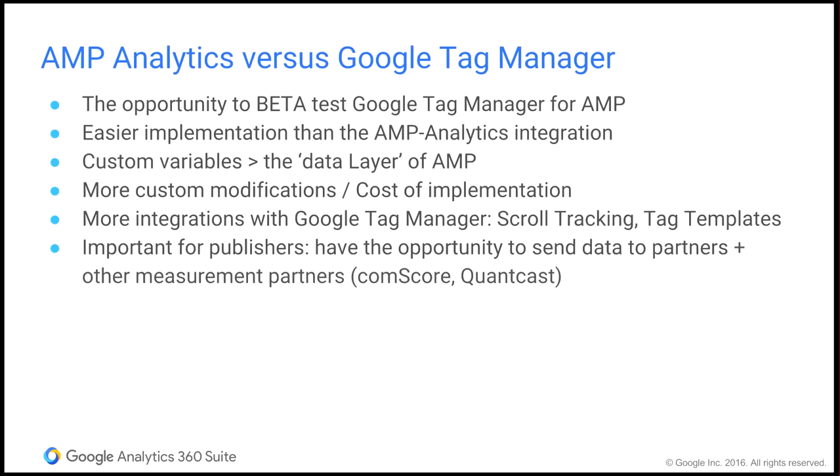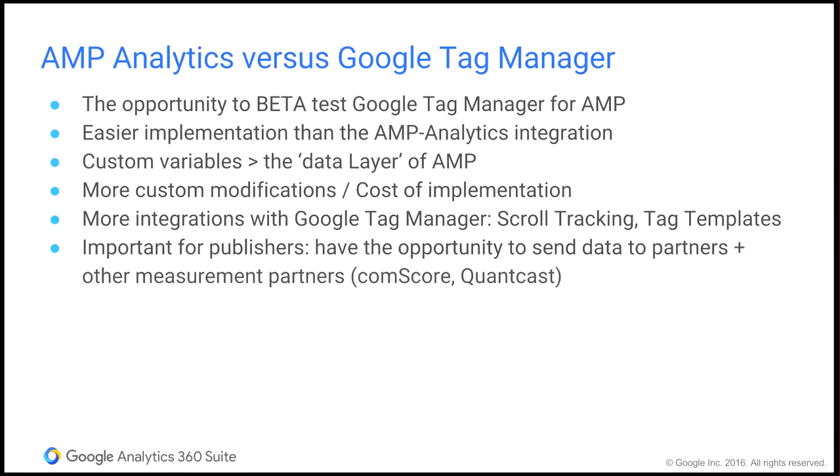So what really drove us to use Google Tag Manager instead of the classic analytics that Ben just talked about was an easier implementation. The JSON objects that you would need to use to provide more context with all these custom variables is very intensive to do if you would like to stick with AMP Analytics and would like to track a lot of information. So we try to port the data layer that you know from the web version over to the custom variables that we have available now in GTM for AMP.